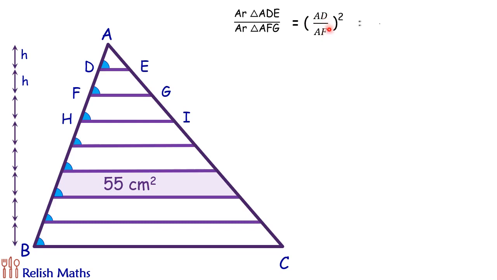So that 1:2 ratio we are putting here, and we are getting the ratio of both the triangles is nothing but 1:4. So if we assume the area of triangle ADE is a units, then the area of triangle AFG will be 4 times that, which will be 4a units.